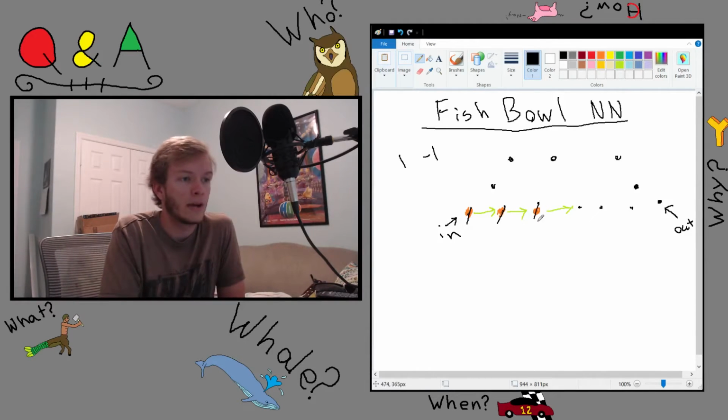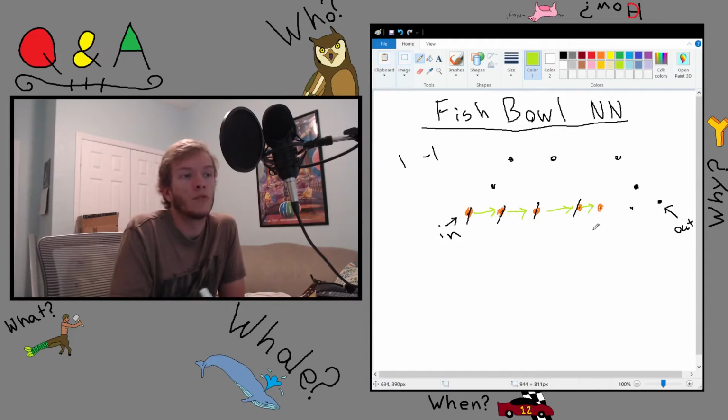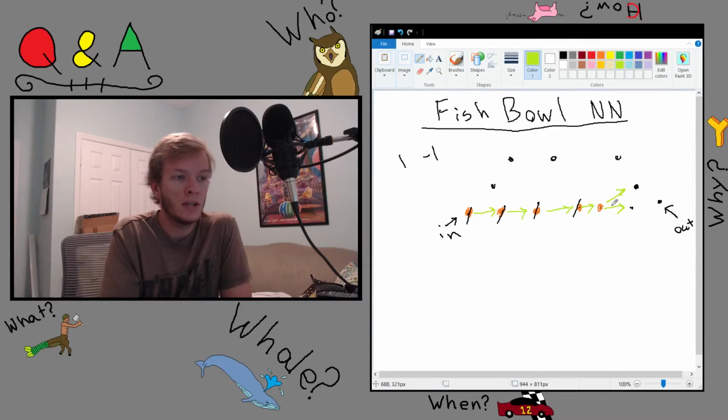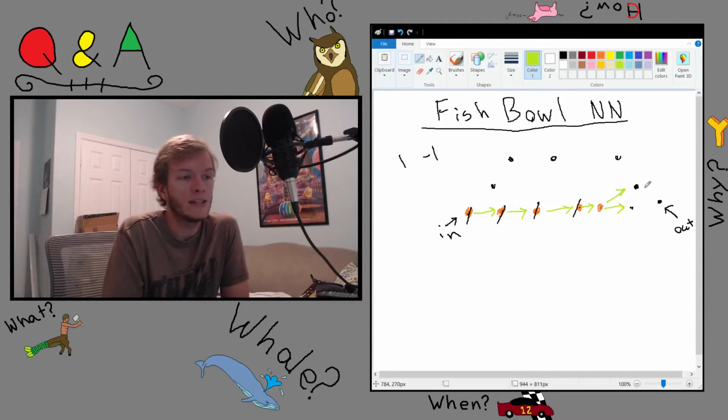I think you get the pattern, so I'm just going to skip ahead. So here is where it's going to get interesting. We're going to cross that guy out, and for here, this node is going to have two different connections, like so. So what it's doing is it's feeding the information that it currently has on, but it's also feeding this information into this loop, like so.